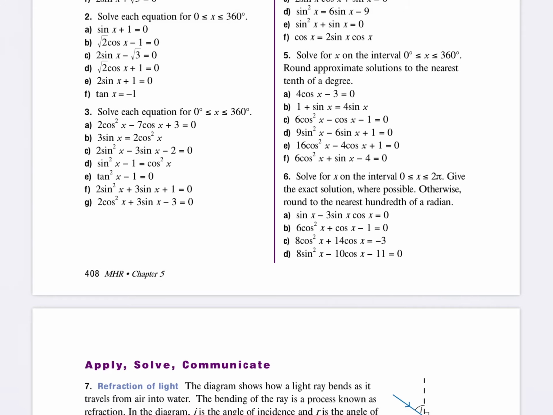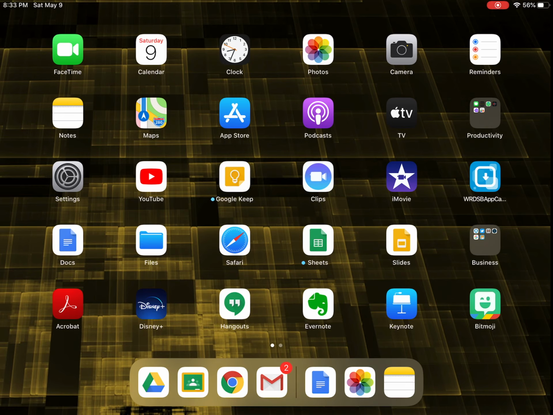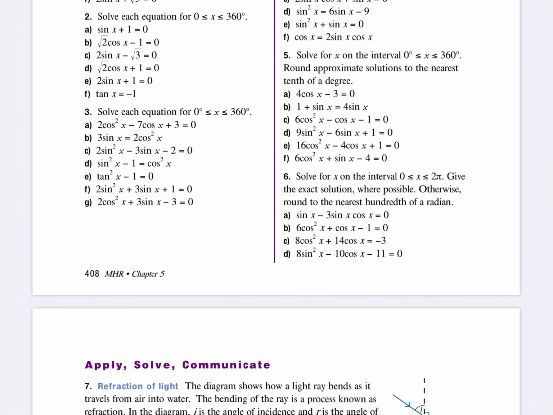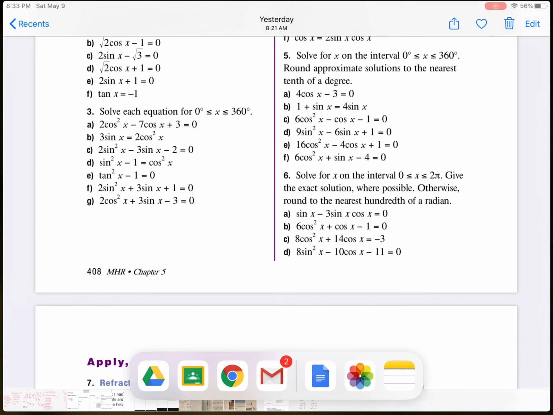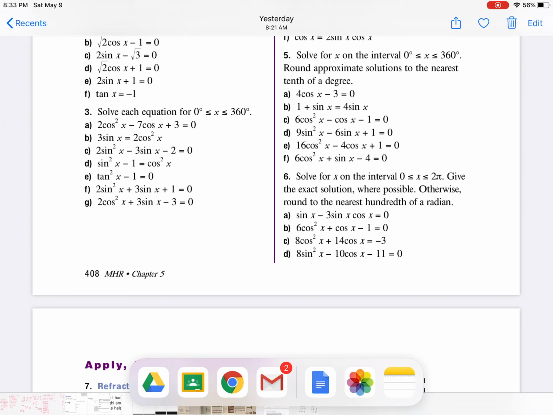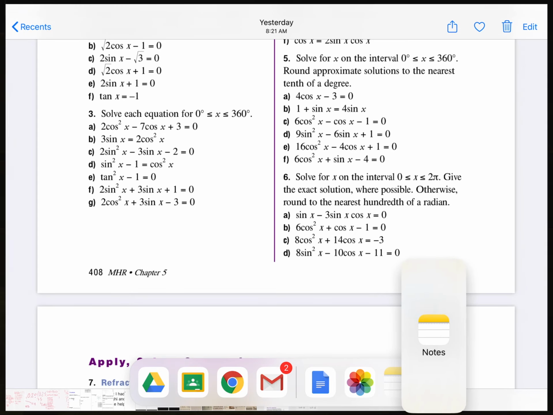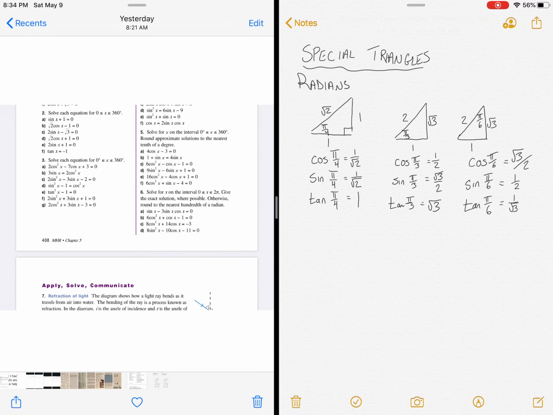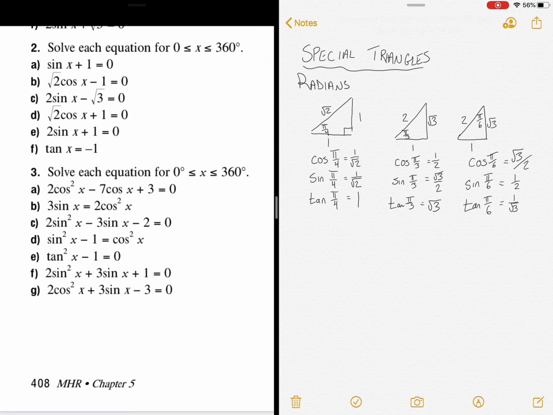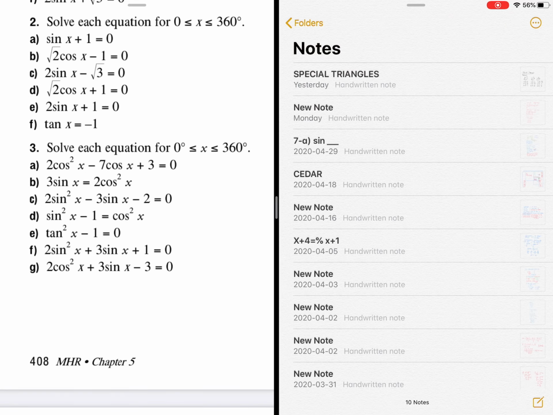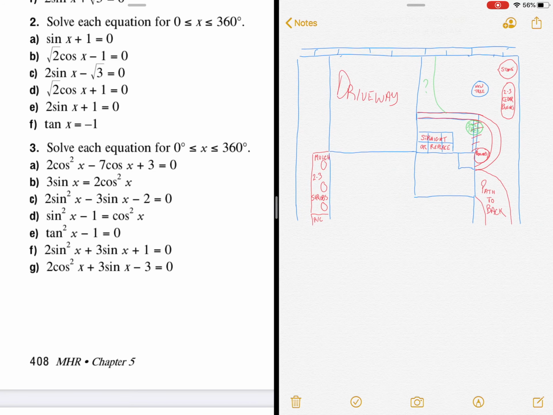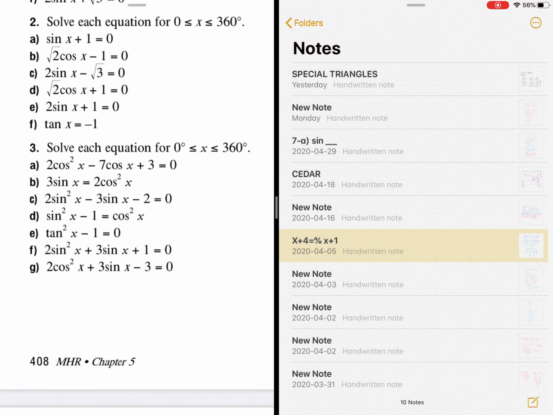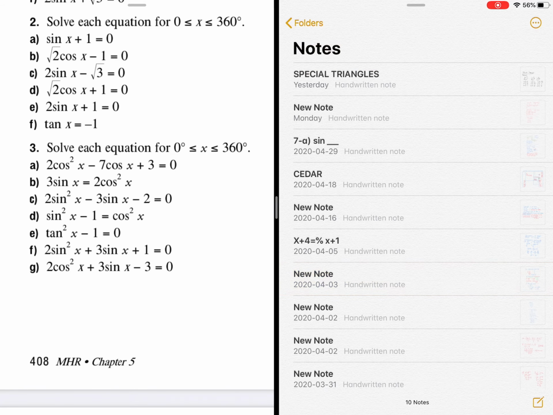But then what I do, so the iPad's unique, is that I have my picture open, if I just put my finger on the bottom of the screen and slide up, a bunch of things kind of open up. So now I'm going to hold my finger down on the notes, which is the far right icon, and I'm going to drag it over on the screen. So now I actually have the question open, and I'm going to go back to notes, and you can actually see that I've written a whole bunch of different notes back to students, back and forth.